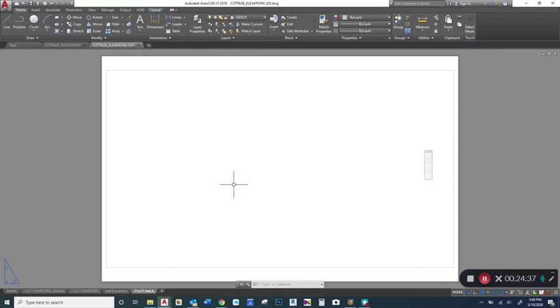All right, I want you to now make 2 viewports, and it doesn't matter to me what layer you're in because we're going to switch them to the viewport layer in a minute. So the first viewport, you're going to make a big viewport that fits half the sheet and a small viewport that fits about 1/4 of the sheet.